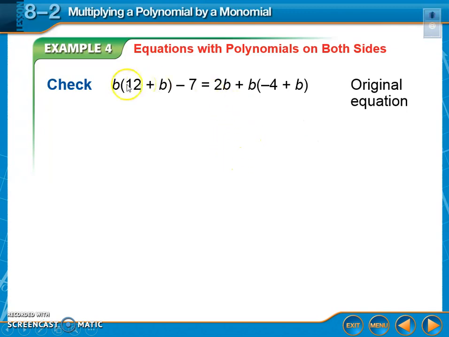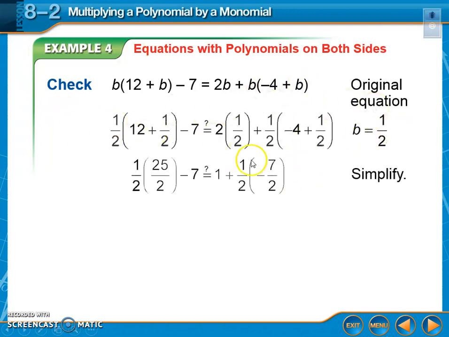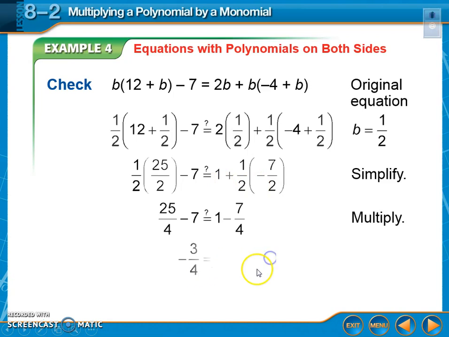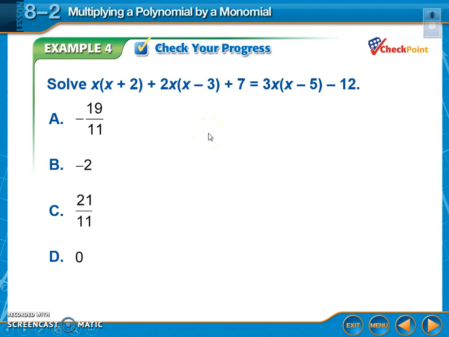All right, now if we want to check, we just put 1/2 in everywhere that there is a b. All right, boy, that's a nasty looking problem, isn't it? Okay, simplify it out, it works. Okay, so I want you to work this one out. This is one that we are going to need to be able to do. Guys, we're going to do a lot of problems like this over the next few days, getting ready for working quadratics. And that's where this chapter really gets difficult. This stuff right here should be pretty basic, and we should be able to work ourselves through it. Okay.